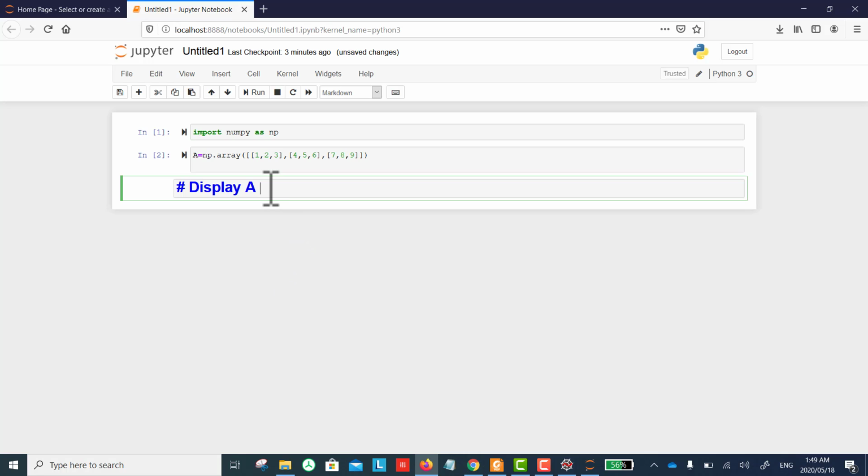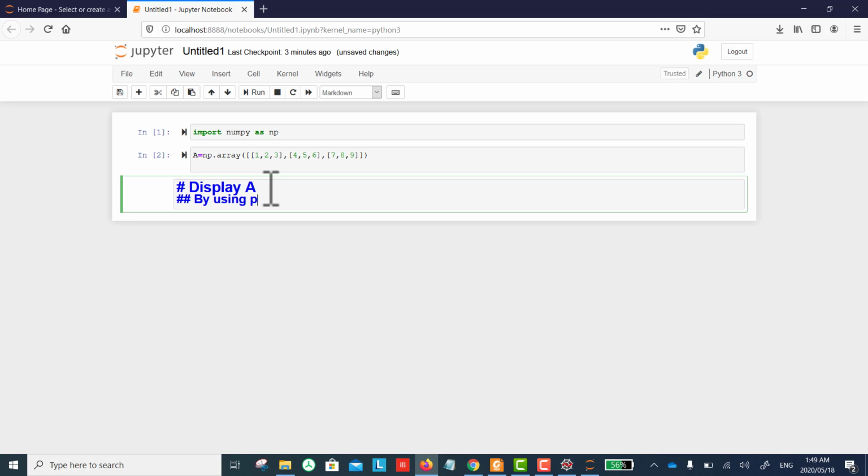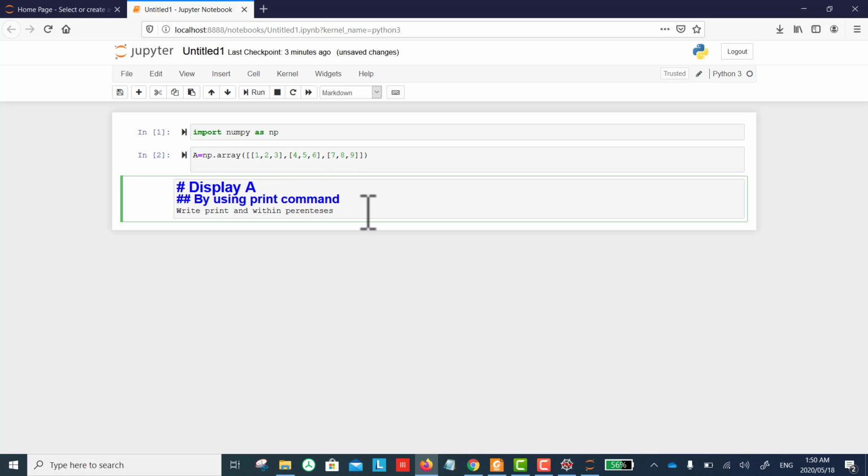And then after that, I press enter and I write a subheading, and I say by using print command. And then I press enter again. This time I don't want any heading, but I want to write the instruction, which is: write print, and type.